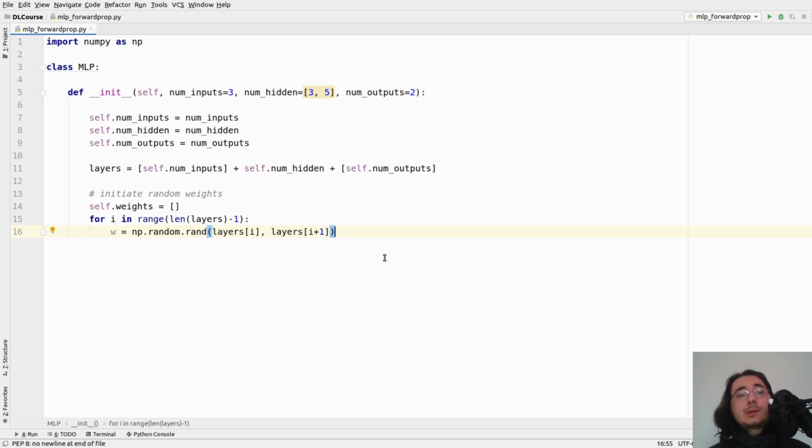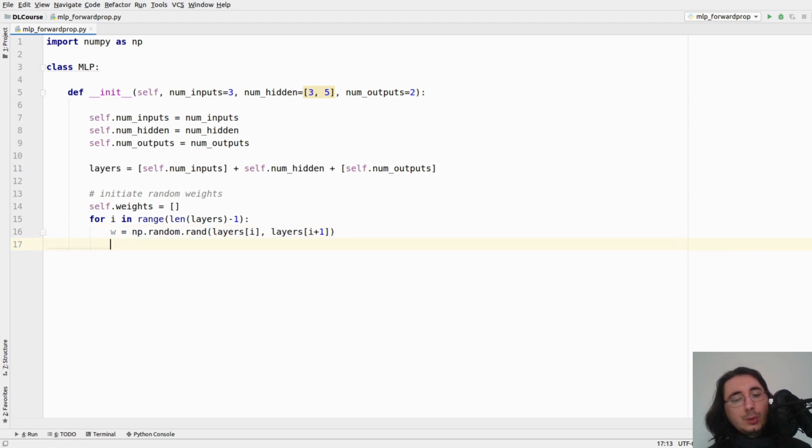What random.rand does is create this 2D array, so this matrix, and it initializes all the elements of the matrix randomly between 0 and 1.